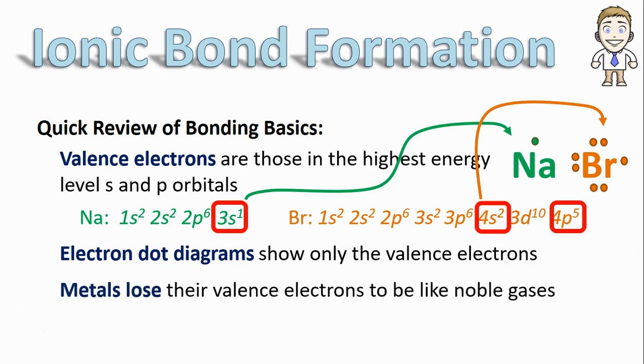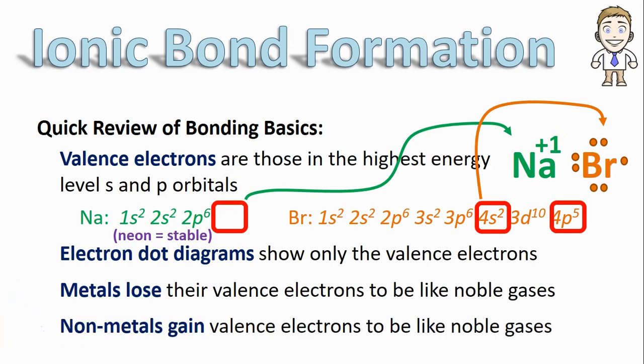When it comes to metals like sodium, metals are always going to lose their valence electrons with the goal of becoming like noble gases, because noble gases are chemically stable. So with sodium's one valence, the 3s1 is going to get lost, it's going to go somewhere. If you were using an electron dot diagram, you'd see the one dot disappear and go somewhere. And what you're left with is an atom whose configuration now fills up to 2p6, like neon, a noble gas, so it is now stable. Another side effect of this is that the sodium has lost a negative electron, so its charge is now a +1, because it has one fewer negative particle.